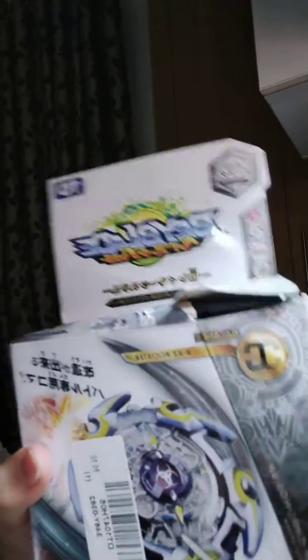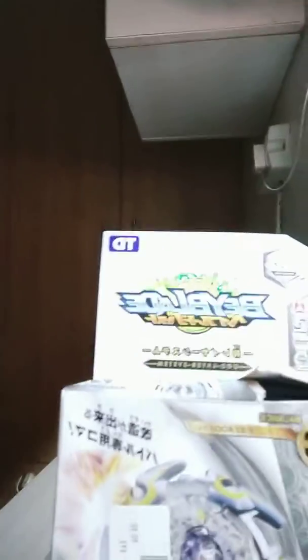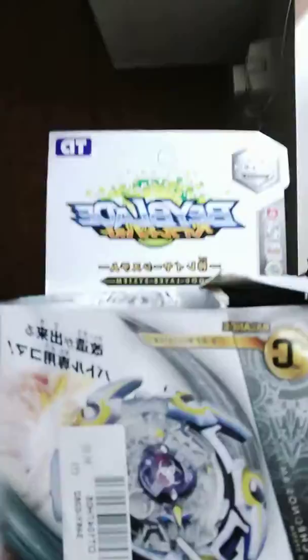two problems. This box is torn away. I don't know why. I think someone touched it or unboxed it before I did. And second, it's written B82 booster, but it comes with a launcher. I know why. Let's see. Let me show you that. Oh, can you see that booster?